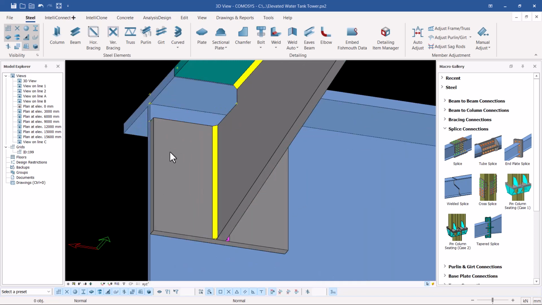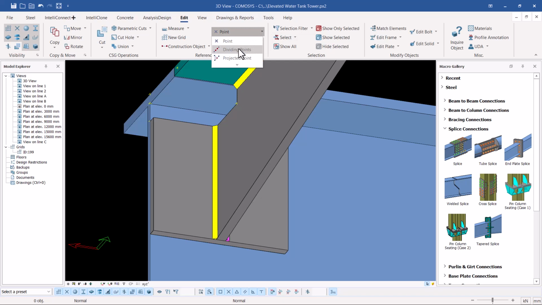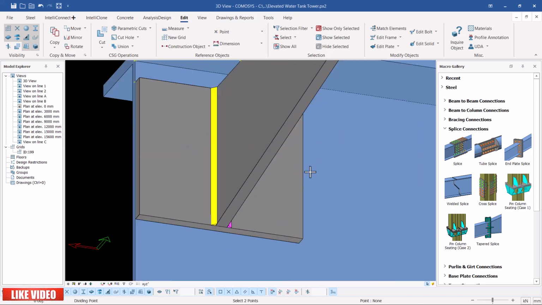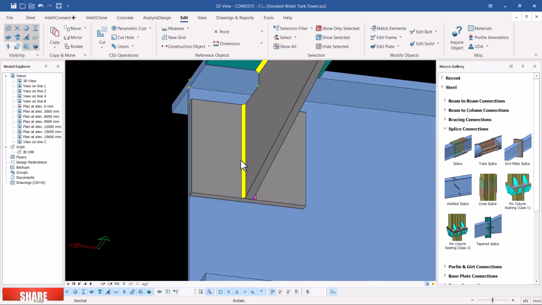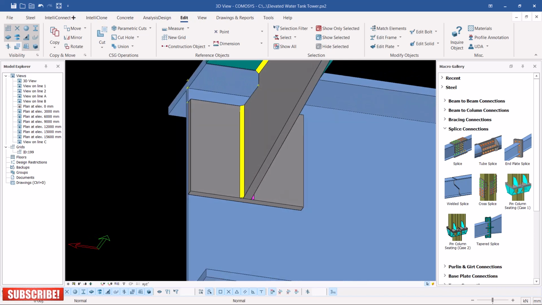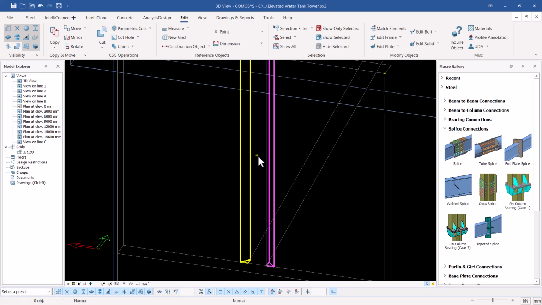First of all, let's create a guiding point that will help us in placement of the bolt. I'll come to edit, come to point and pick on dividing points. I'll pick at the midpoint of this plate, or come to the end and click create a midpoint. If I turn it around like this, I'll not be able to see that point until I go straight and press Alt and D, and I'll be able to see that point in the middle here.